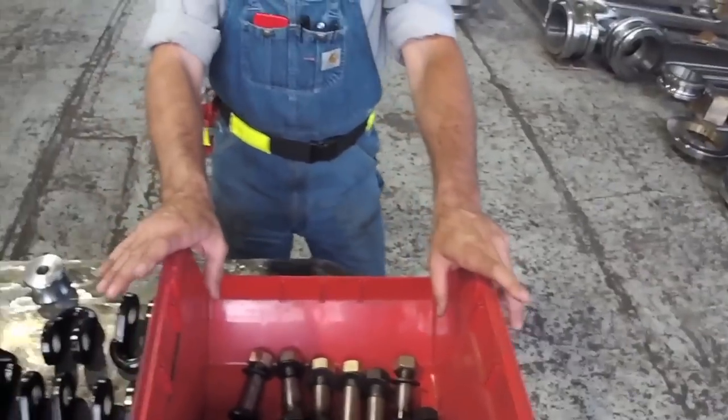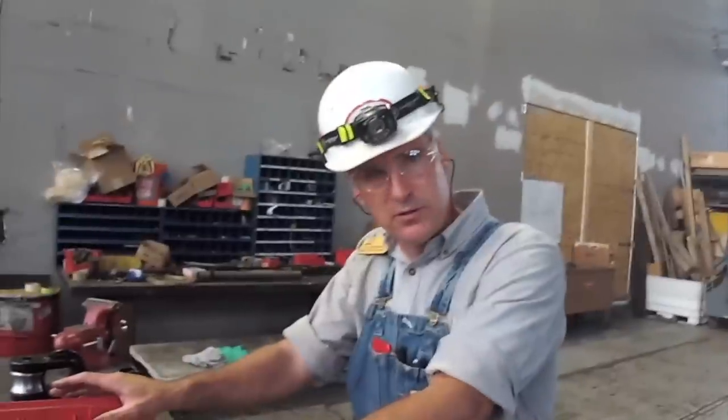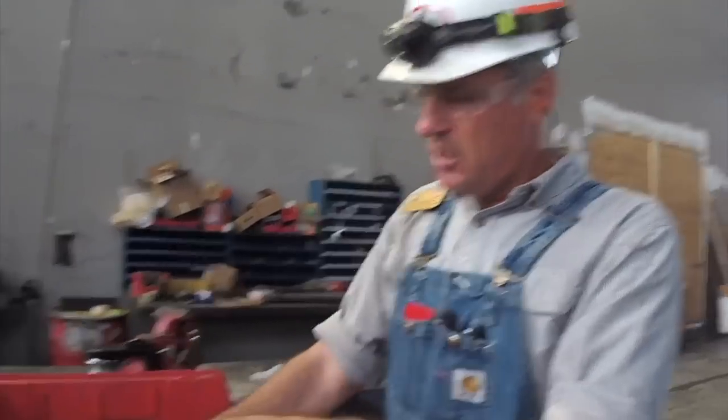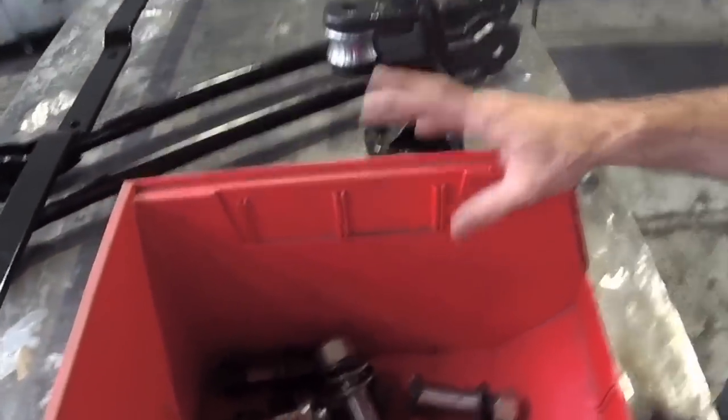It's really quite enjoyable when you disassemble a component down to its component pieces and then see it come back together again with new parts. When you think about what a locomotive does — how it operates, rolling down the track — there's a lot of vibration, a lot of forces: the thrust forces of the cylinder, the piston, the inertia forces of the RPM, the reciprocating energy, tremendous powerful forces. So all of this stuff needs to be assembled very, very meticulously. Having good new components and good hardware assures that we get the serviceability and safety quality that we need.